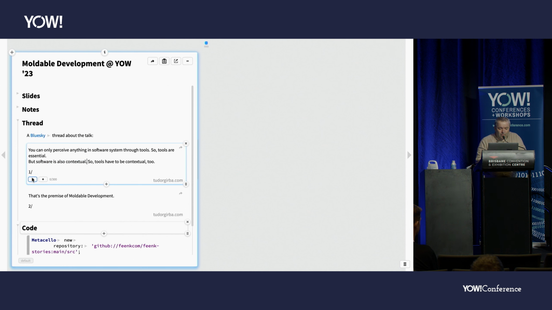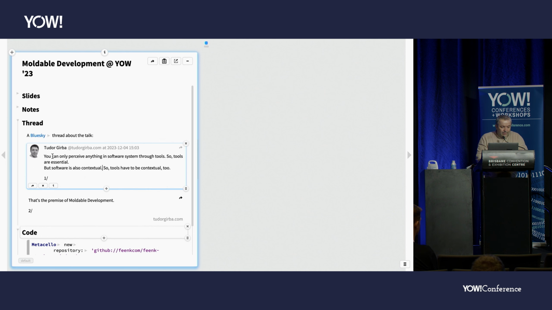And what I'll do now is, I'm already logged in on Bluesky here. Bluesky is a social network that actually allows you to communicate with it from the outside. And so I just post it. I have a notebook, which is multi-language, and you can program it and extend it the way you want. I just transformed it into my own personal knowledge management tool.